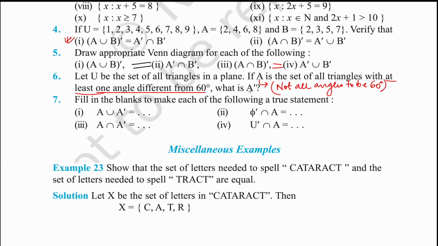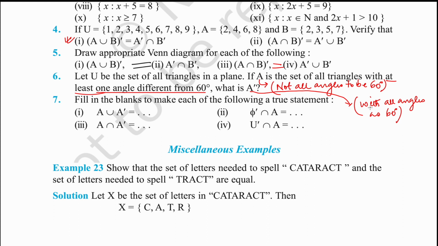And we wanted to find the A complement. So A complement is going to be the set of triangles with all angles as 60 degree, right? Because we do not want any such triangle whose not all angles are 60 degree.